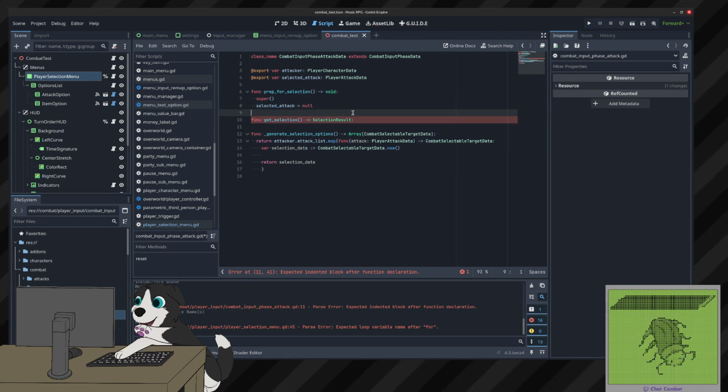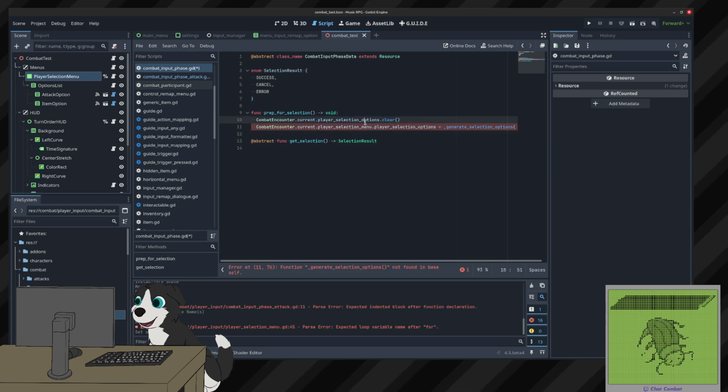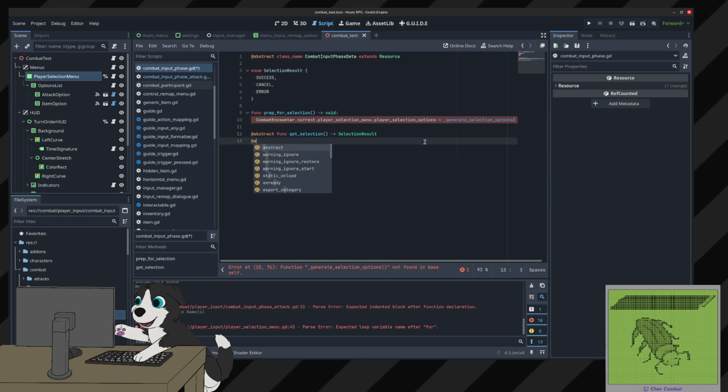Realistically, I should be able to just move this into here as well, and then I don't need to clear it. It's all just one step. If I just put this here.